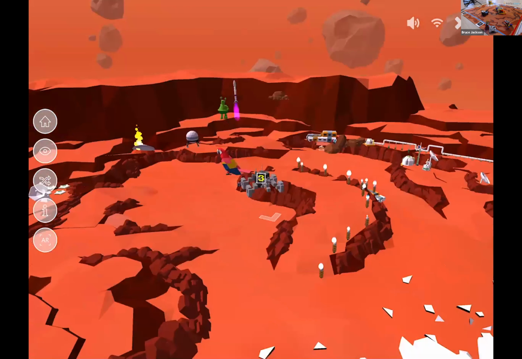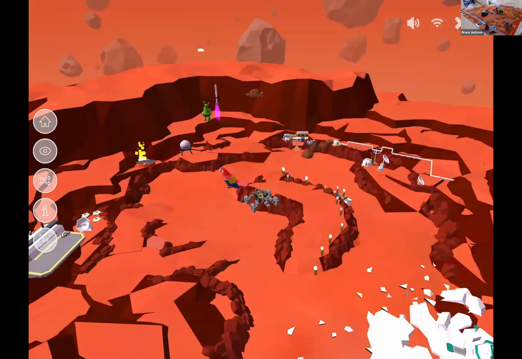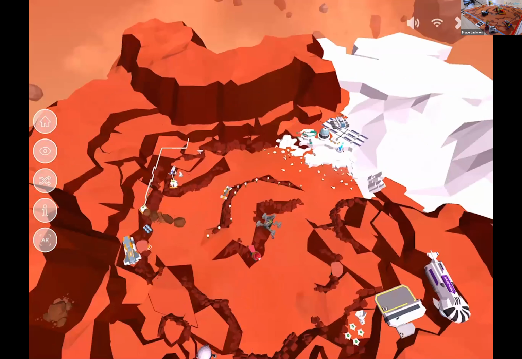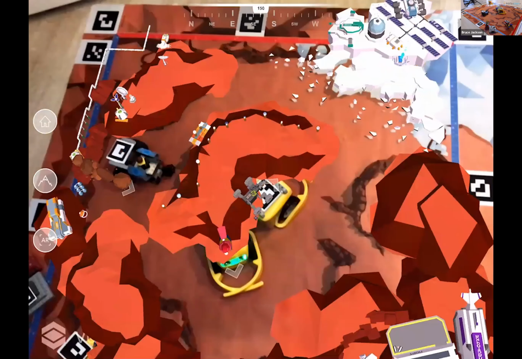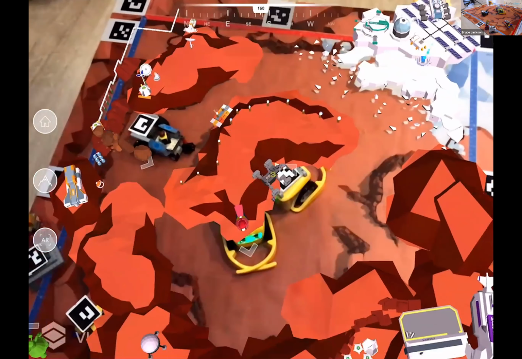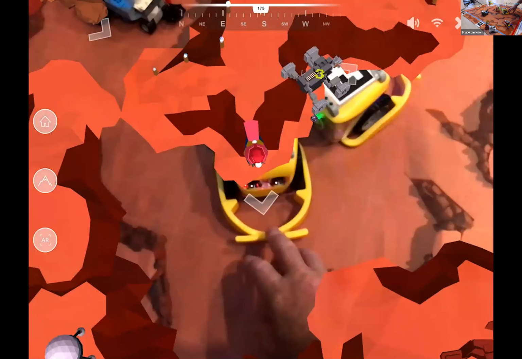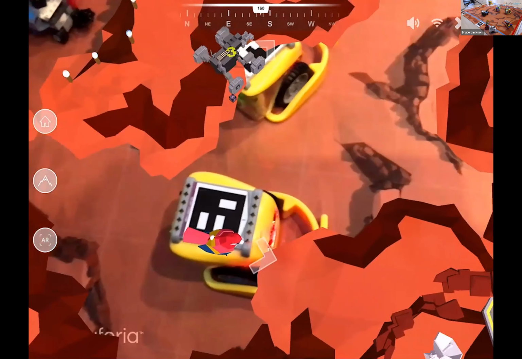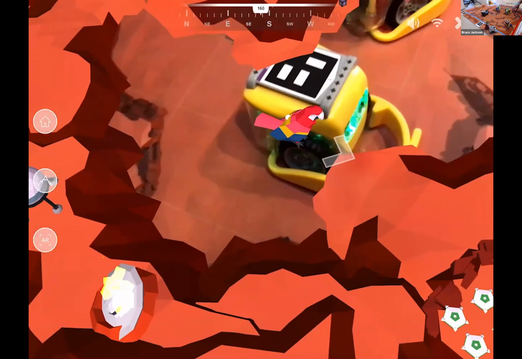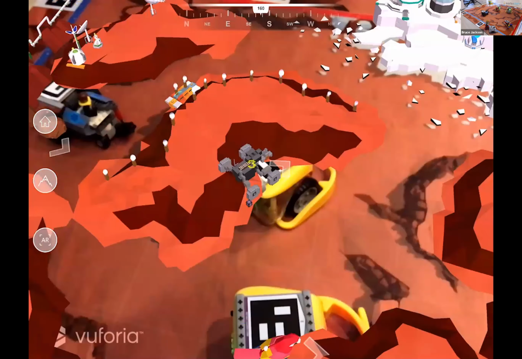But we can turn on AR. So on the left-hand side here, we've got all these different controls. So camera control. AR control. So this is an augmented view of the environment, and I can show you that. So if I grab this robot and move it, you can see the parrot follows. So wherever the robot goes, that parrot will also go. So when the kids are coding, you can see the environment.